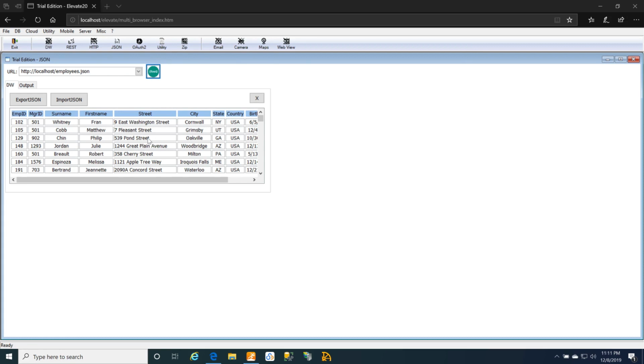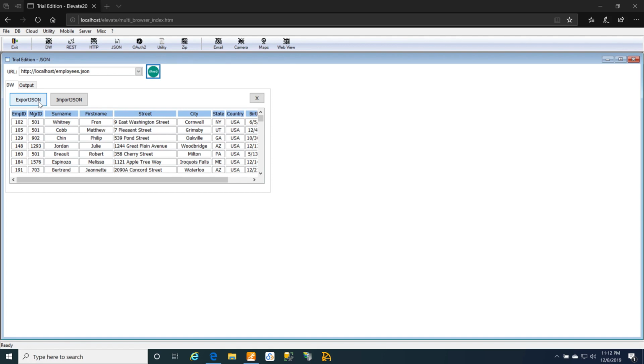out the JSON data and matches the data window columns with the JSON key names, and the data window column types with the values in the JSON. You can have, of course, more columns in the data window or more properties in the JSON data. The REST client object will only fill the columns and the properties in the JSON data which are in sync, which have the same column names and same data.